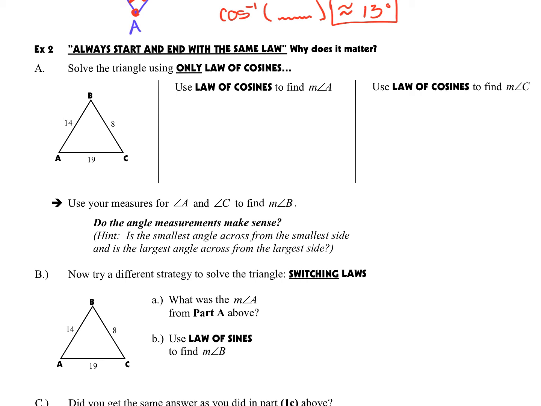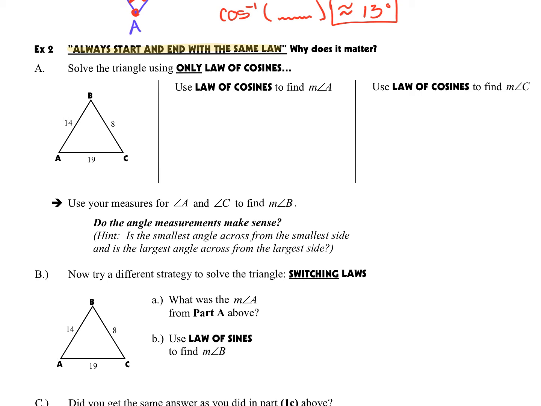So the way I tell my students to remember this is that we are going to remind ourselves to always start and end with the same law. So if you started with law of cosines, you have to do the whole problem with law of cosines. So let's take a look at this example here, and we're going to do it with law of cosines, and then we're going to see how it can go wrong.